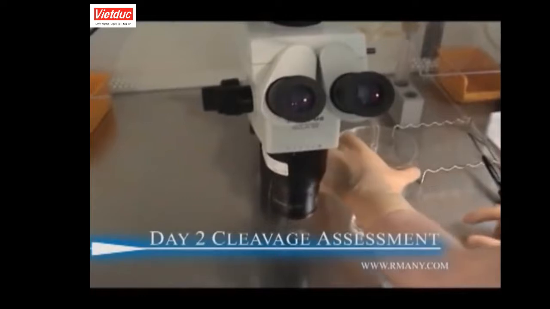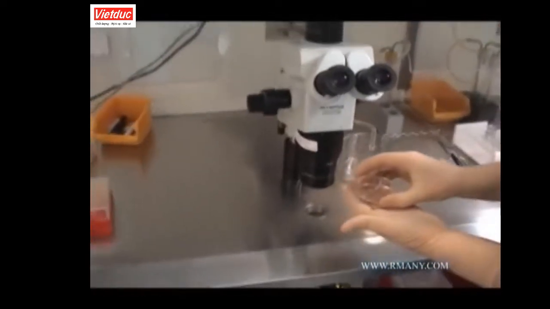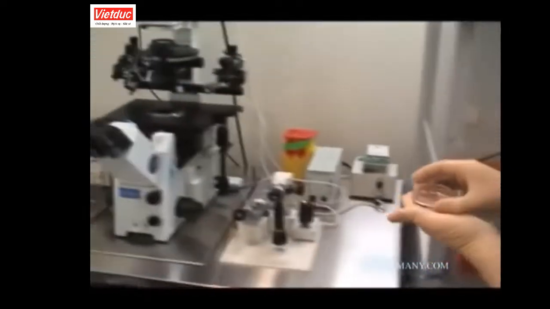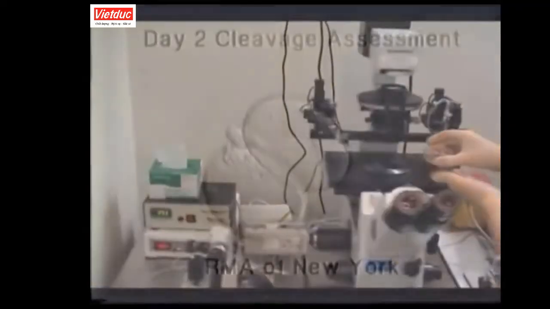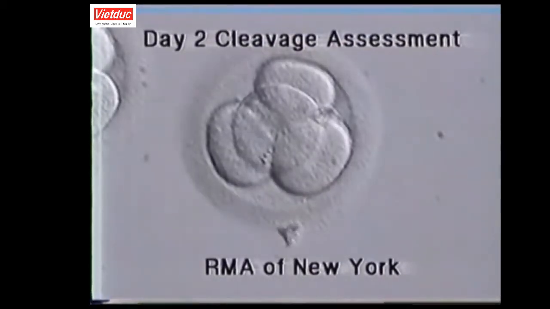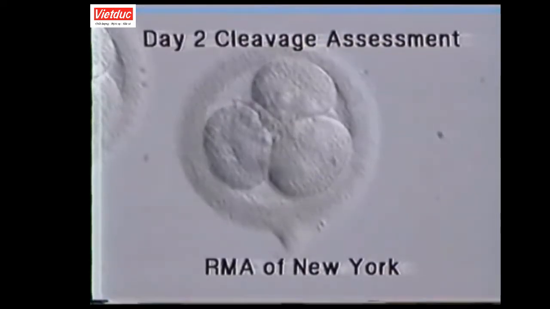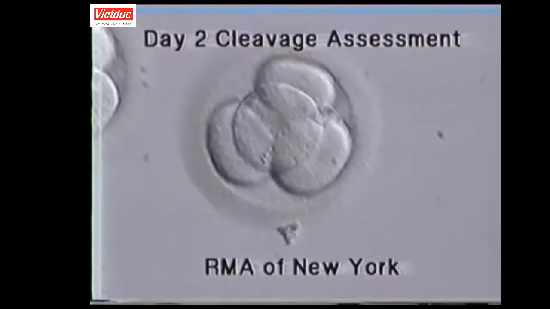On day 2, the embryos are placed on a high magnification microscope where they are assessed for cell division. At this point, the embryos typically reach the 2 to 4 cell stage. Along with the number of cells in each embryo, other factors including the degree of fragmentation and evenness of the cells are analyzed. These findings are documented, and any embryos that are considered to still be viable and developing are cultured on to the next day.